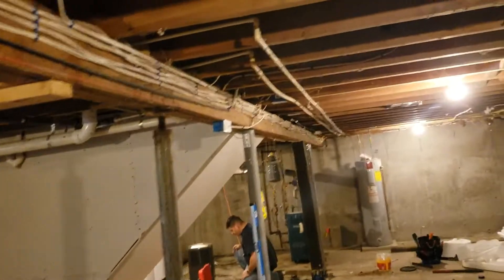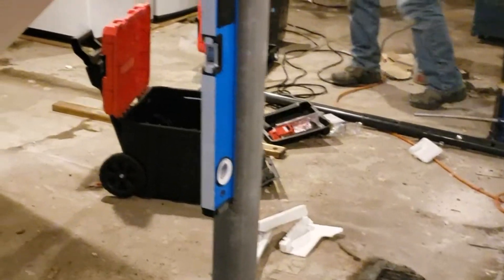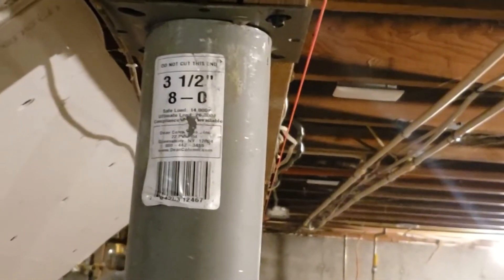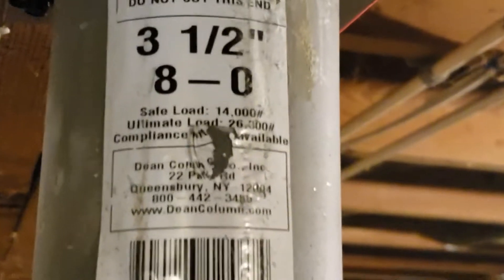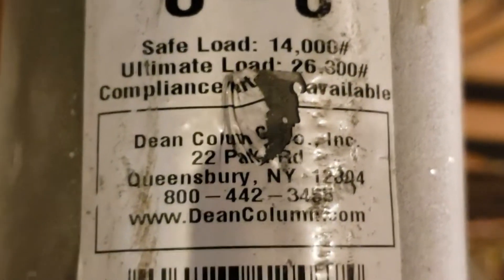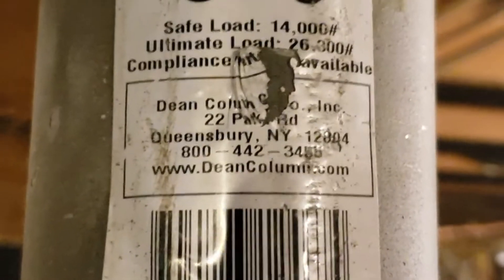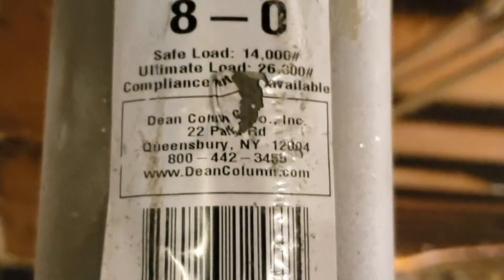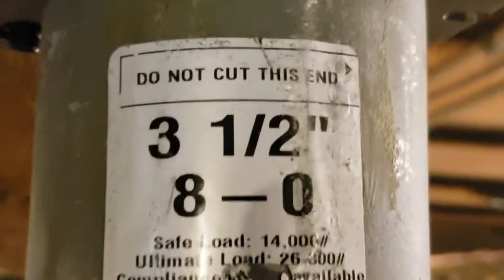But once this is all done, there's going to be five columns in this house. You can see I hit this with a hammer and it's flaking off, but it's still pretty solid. We're going to cut them out anyway and replace them all with these columns. These are cement-filled columns — they were eight feet but we cut them down. Again, these are Dean columns at deancolumns.com. I had to buy these through a dealer since Dean columns would not sell them directly to us, but they have an online service and a phone line, and they're very helpful on the phone.